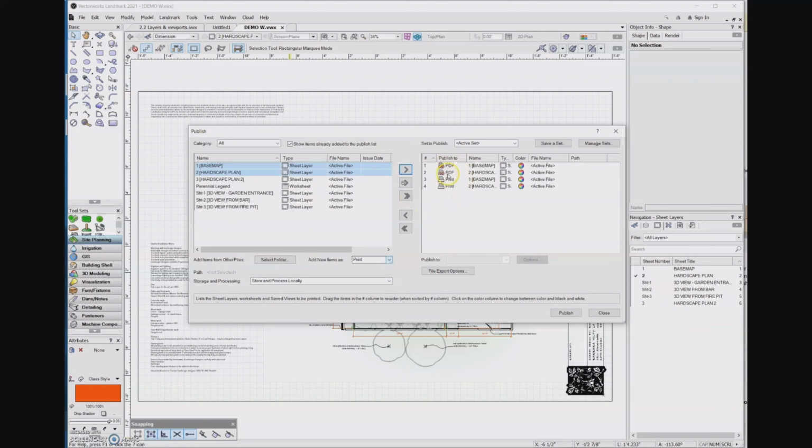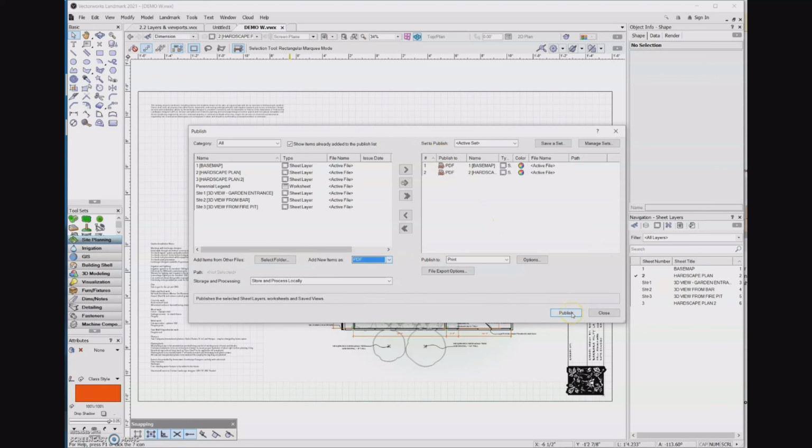And you can see that we're now publishing those same documents both as a PDF, and they will print at the same time. Be careful and make sure that you don't have it set to print unless you really mean it, because it'll go ahead and send to your printer and it'll just tile the file. So you'll end up going through a lot of paper if that's not what you intended. So in general, make sure that this is set to PDF, and it needs to be set before you actually move the sheet layers over here to the right-hand side of the page.